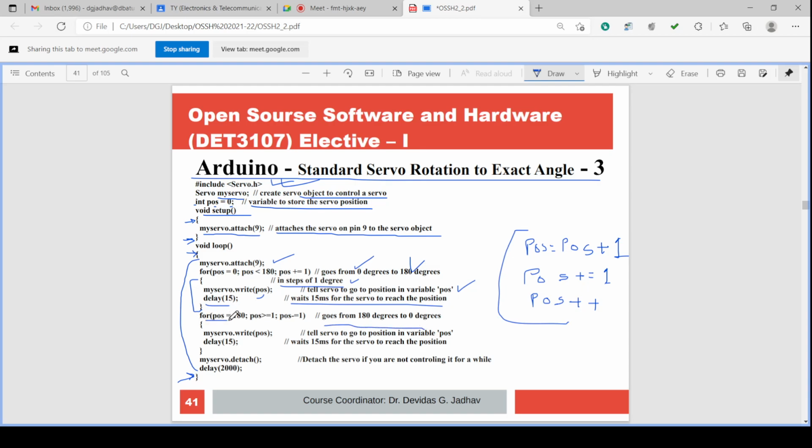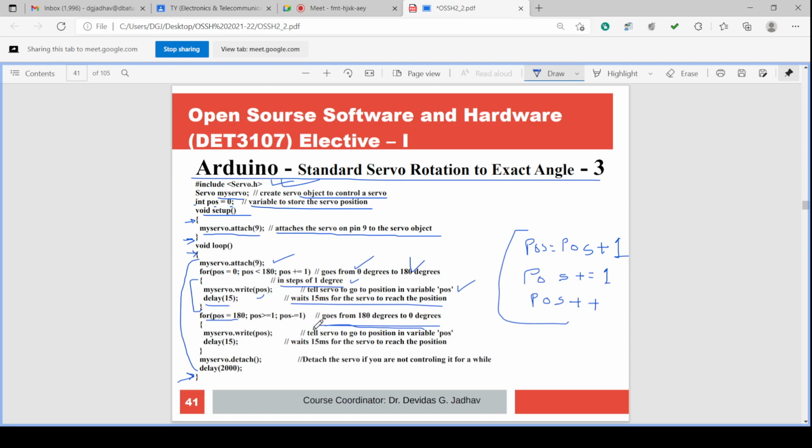So this for loop goes from 180 degrees to 0 degrees. For POS 180; POS greater than or equal to 1; POS minus equal to 1. What it does is rotate the servo motor from 180 to 0.